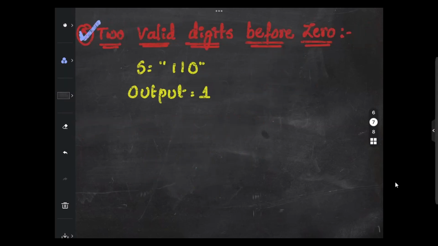This is fine. Let's move on with the final edge case, or the fifth edge case. 2 valid digits before 0. Before 0 we have 2 valid digits, right? So what we can do, we can consider 10 and 1 again. So this can be decoded to JK, right? JK for the 11 and 0.